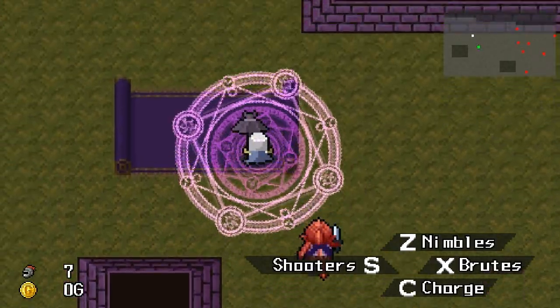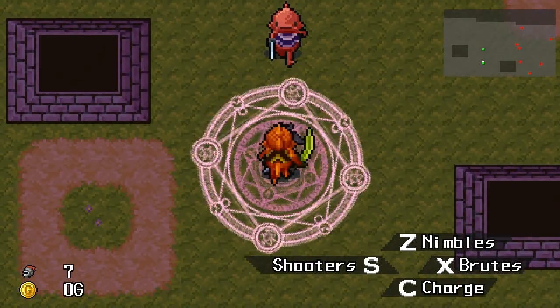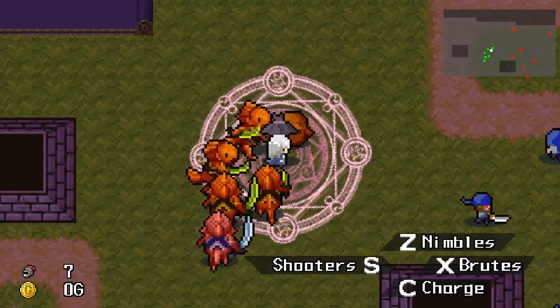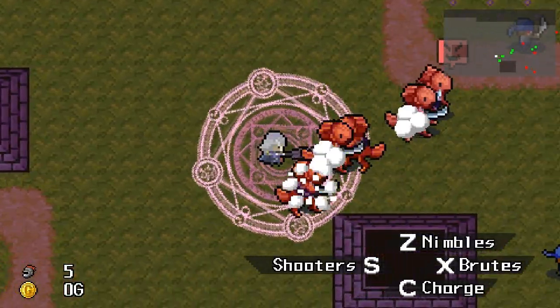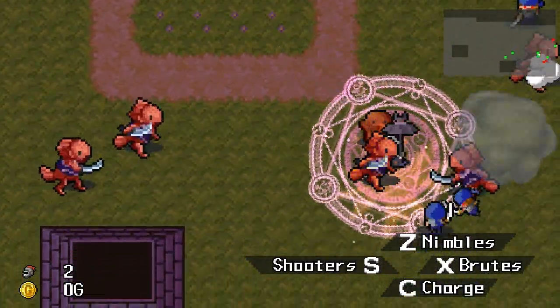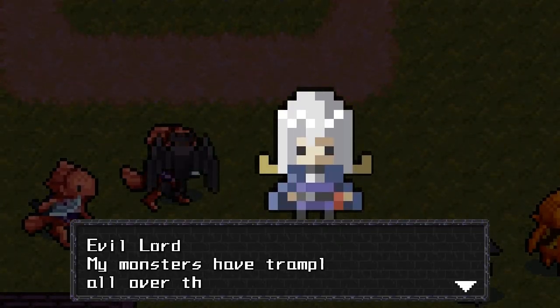Also, that circle around Evil Lord, that's basically mana. The fuller it is, the stronger monsters you'll summon. So basically, all you really need to do is spam a single type of monster, usually, and then hold X to make them charge. Go, my pretties! Why is there a mole here? When did I summon a mole? Oh well, we need more monsters.